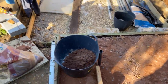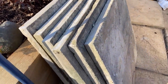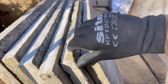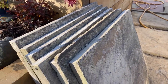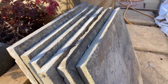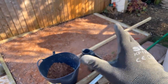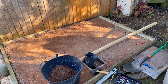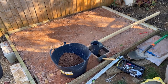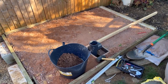Now the slabs are all I've just brought in from outside. Got loads left, but they're reclaimed. You see on there some of the old cement. Nothing wrong with that. Get a plastic hammer on there, give it a little tap off, and that'll break away, no problem. And then all I'm simply gonna do is put them on there, layer, level them off. But once I've put a few in, I'll come back to you and let you know what my ideas are regarding what I've already done, or what I would have done. So I'll be back in a minute.